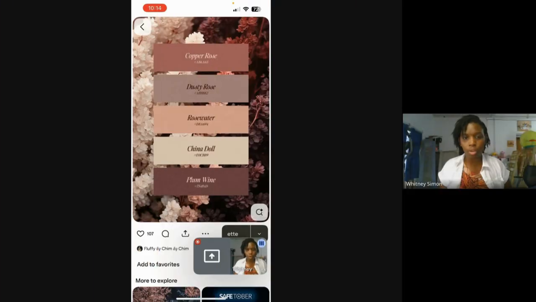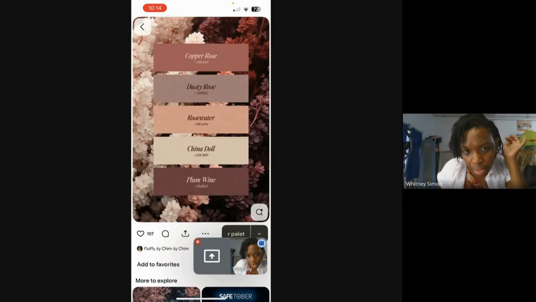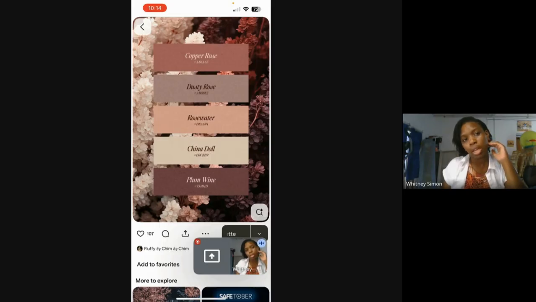What I'd like you to do is screenshot that, and then drop it into Chat GPT, because what we'll do is create brand colors for you. It's going to give you the hex code. So you'll say, can you give me the hex code for these colors? And then we can put it in Canva as a brand color. Then when you're working on something, you can apply those brand colors to the document that you're working on.